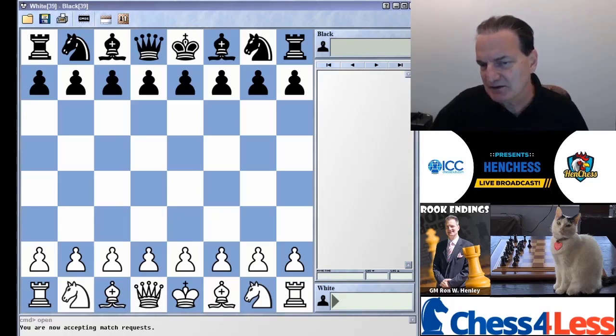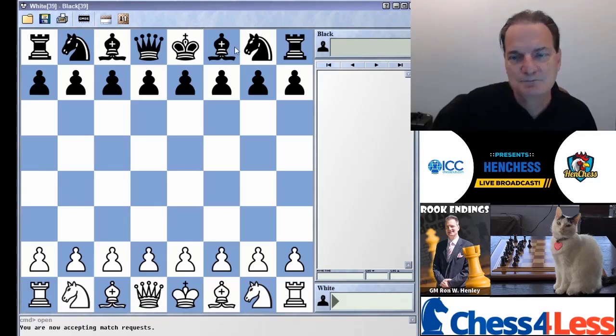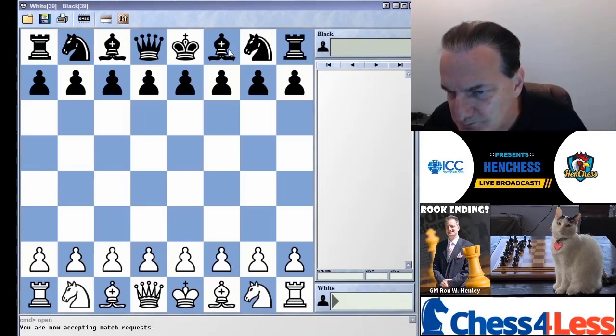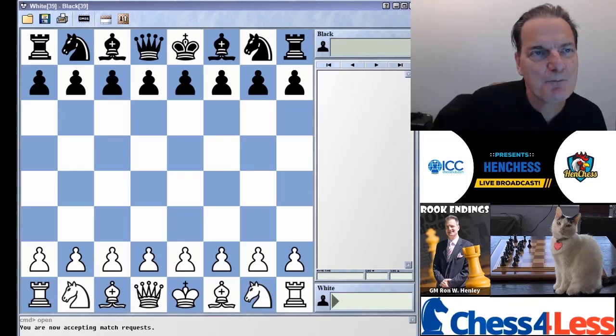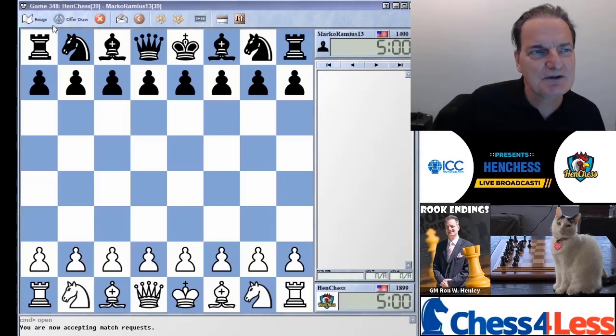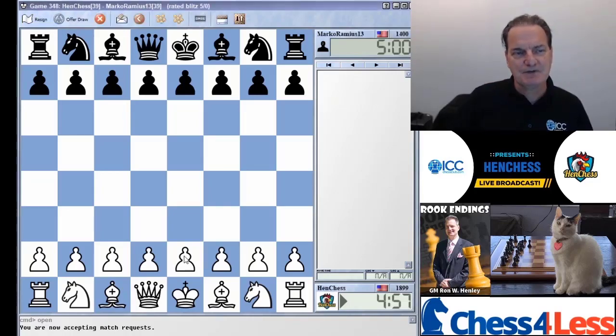Okay, Sandro, can I match him? Sandro, what would be the command if I want to match him? Incoming challenge. Oh, we're in. Okay. Game started. Okay, what to play?